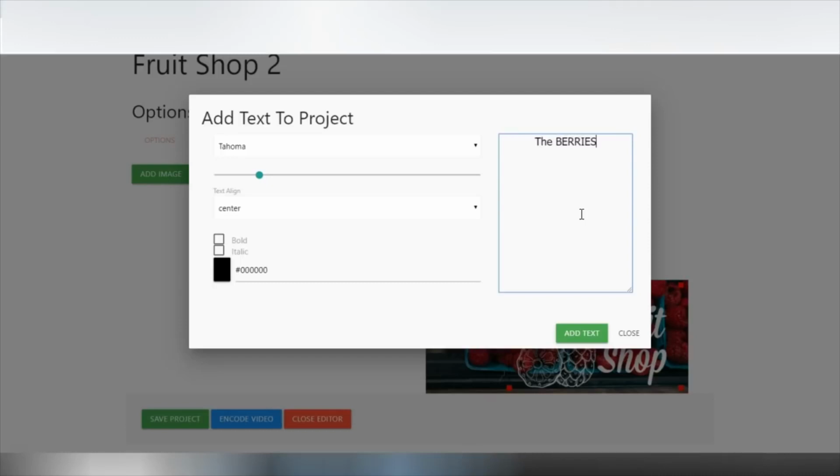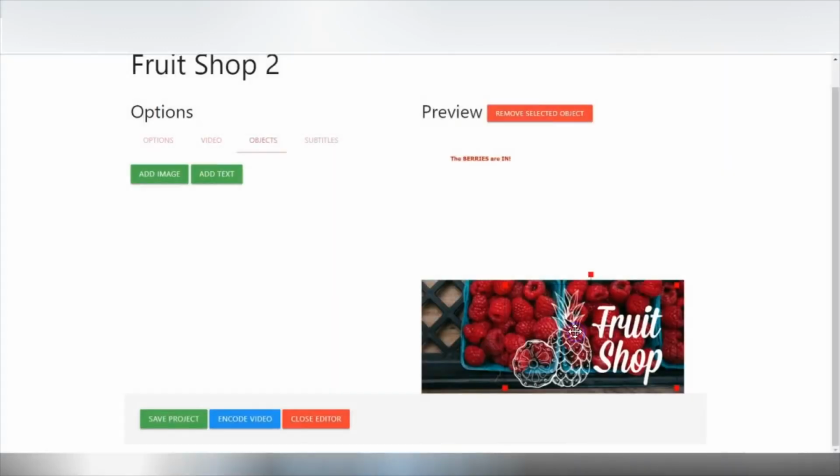I'm going to capitalize all the berries. I'm going to bold it. I'm going to change the color to our brand color, our Firebrook Red. I'm going to make sure it's as large as it can be, because remember, we don't want to go too large, because this is an object, not a text field. That's the difference. We're using this text as an object now, and we're going to make sure it fits on the line that I want it to fit in. We're going to add the text.